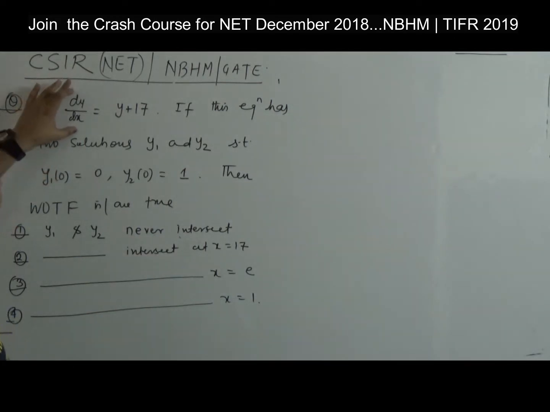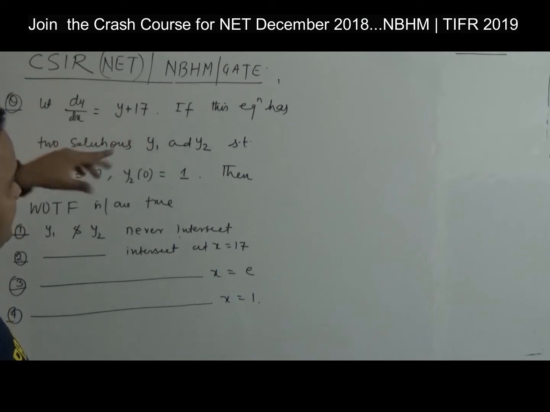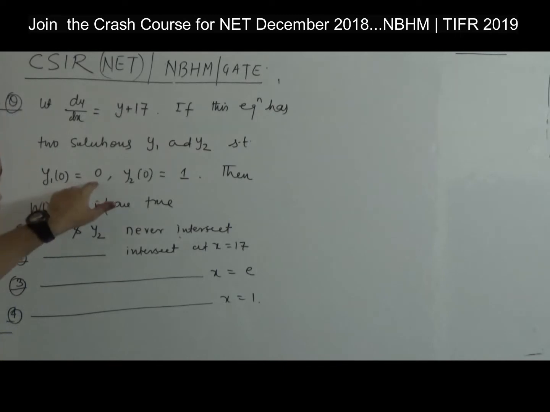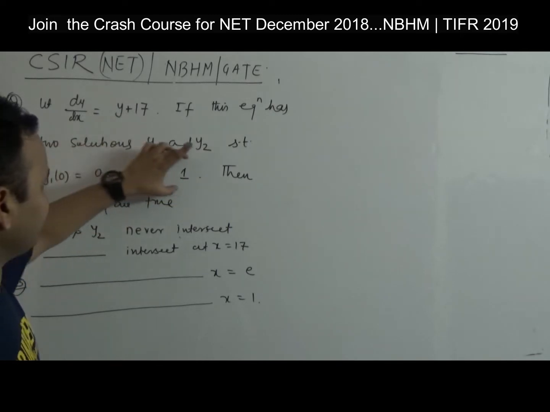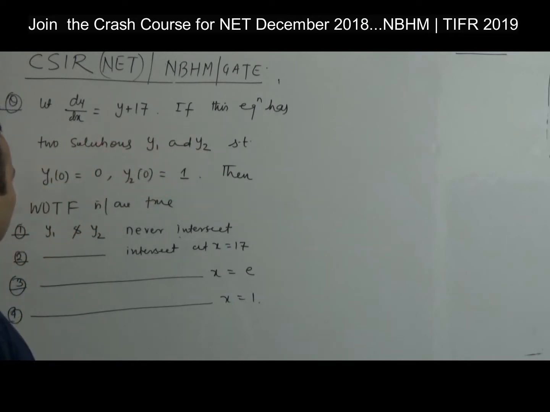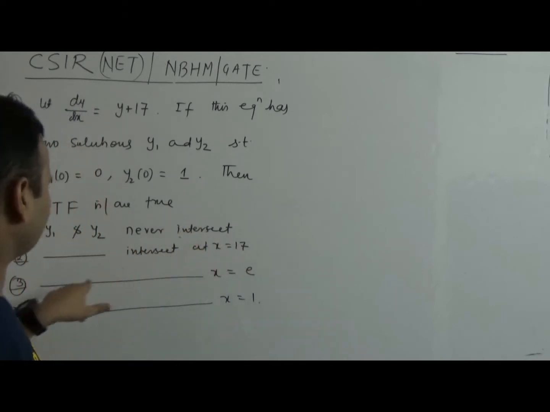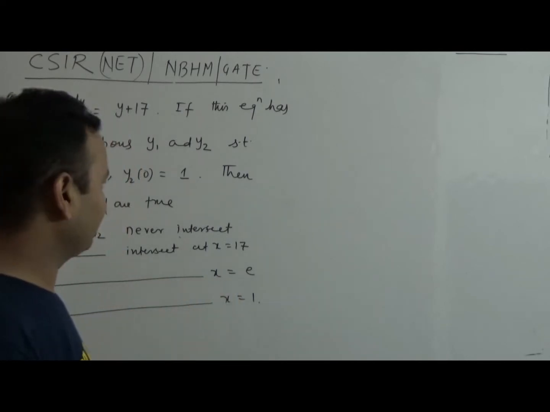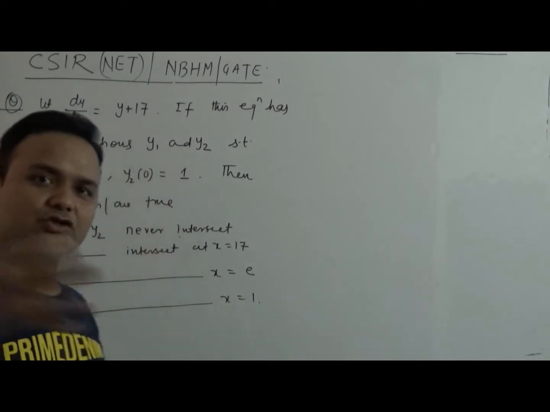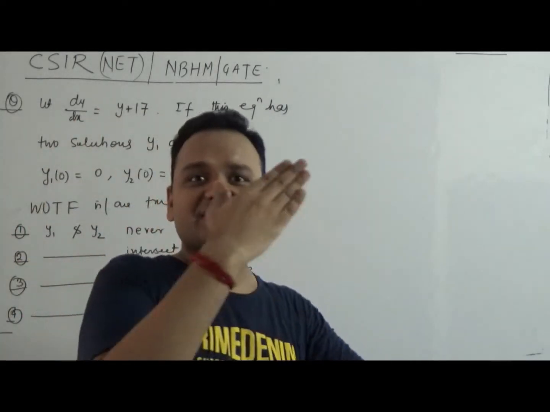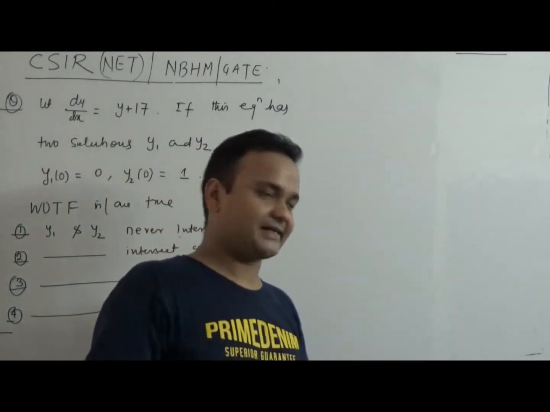Consider this differential equation: dy/dx = y + 17. Given that this equation has two solutions y1 and y2 such that y1(0) = 0 and y2(0) = 1 — these are two initial conditions given for solutions y1 and y2. Then which of the following is true? First: y1 and y2 never intersect. Second: they intersect at x = 17. Third: at x = e. Fourth: at x = 1. They are asking whether y1 and y2 have a common point or not, and if they do, at what point.